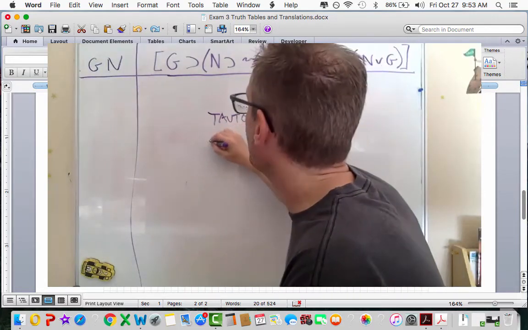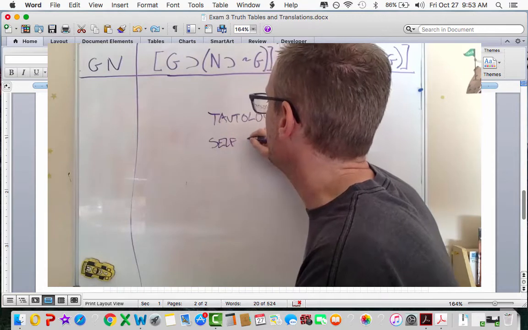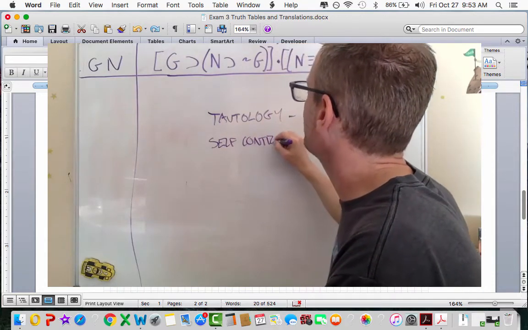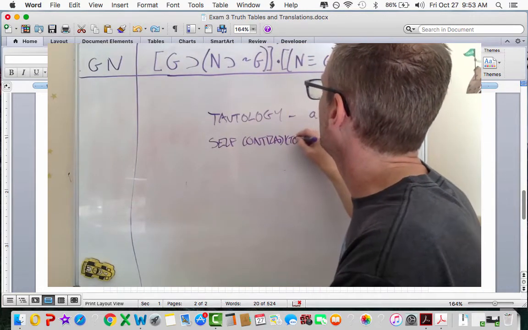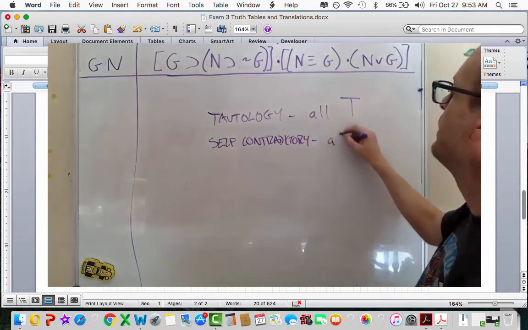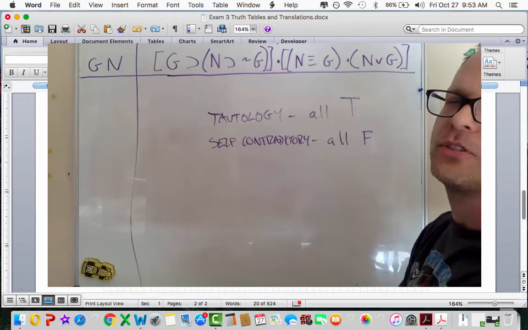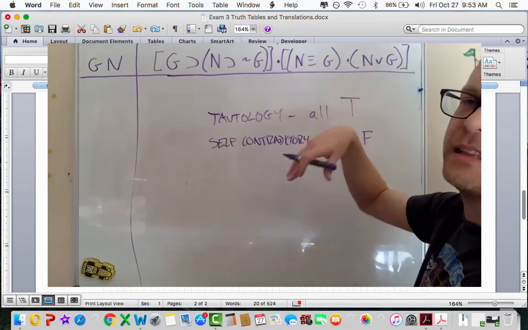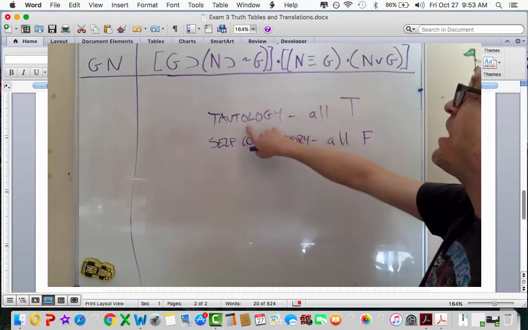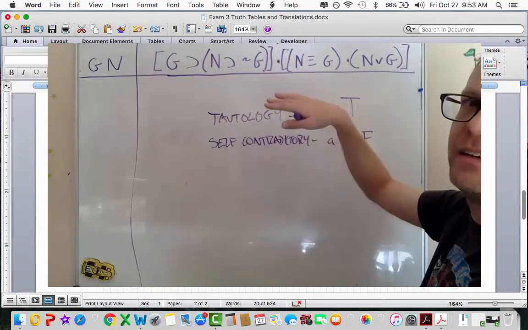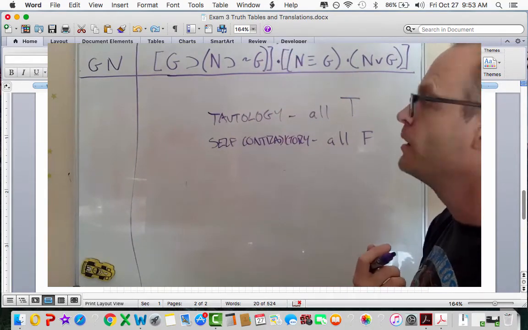A self-contradictory statement is the opposite of that. A self-contradictory statement is when the column underneath the main operator is all false. In other words, it doesn't matter what the words mean, the sentence is always false. In this other one here, it doesn't matter what the words mean because the sentence is always true, right?